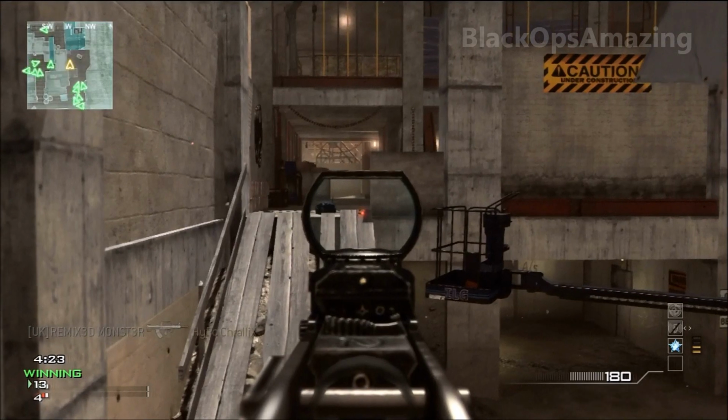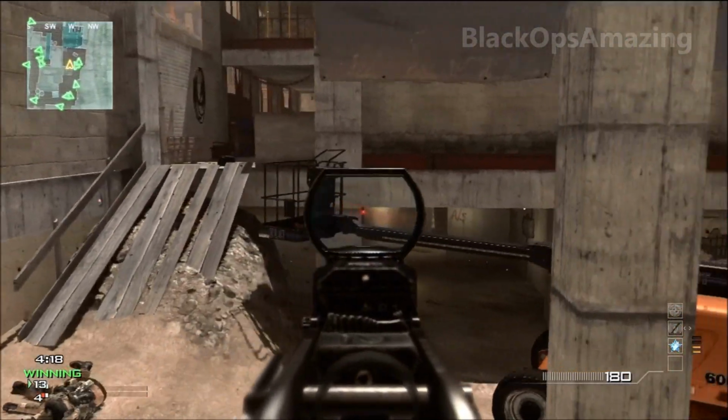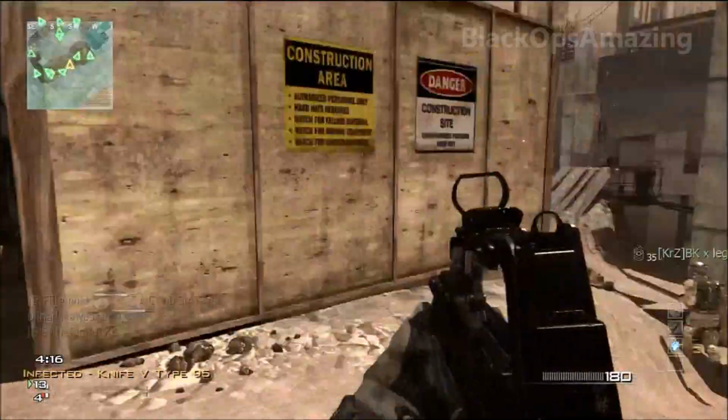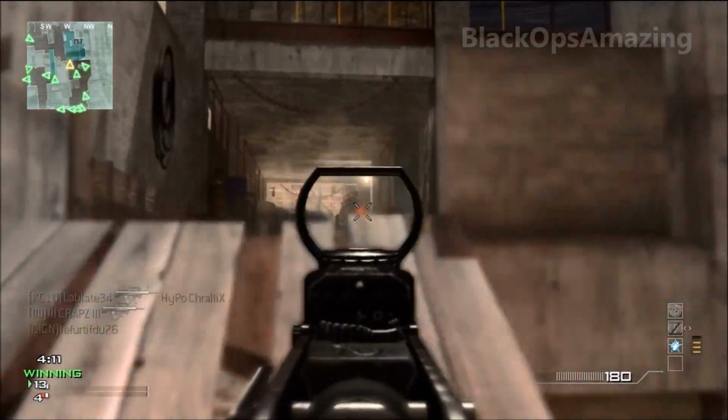So the Black Ops 2 multiplayer score streaks will now work off score points, not on how many kills you get. I just had to get that little thing clear for you guys, so you now know that it works off score points, not off how many kills you get.